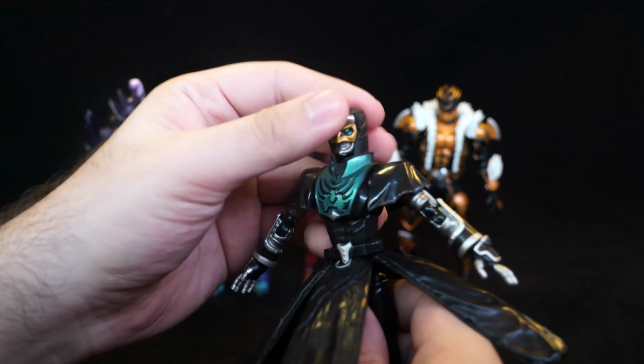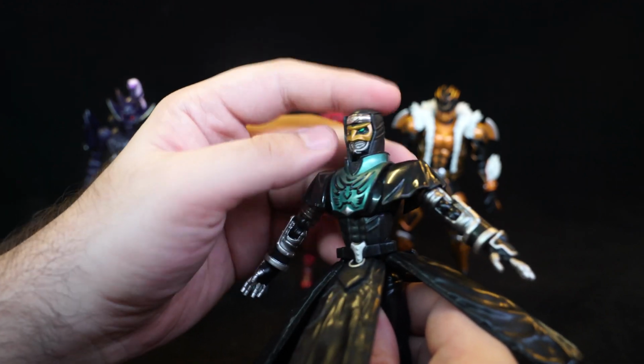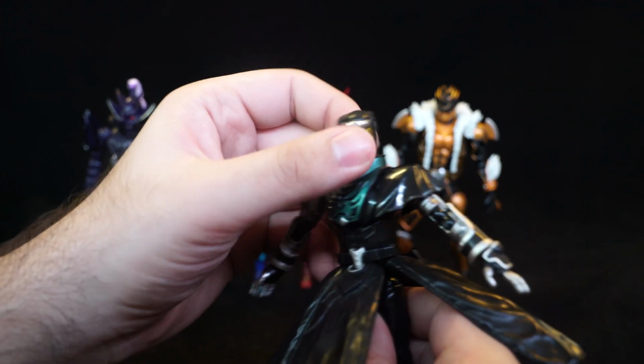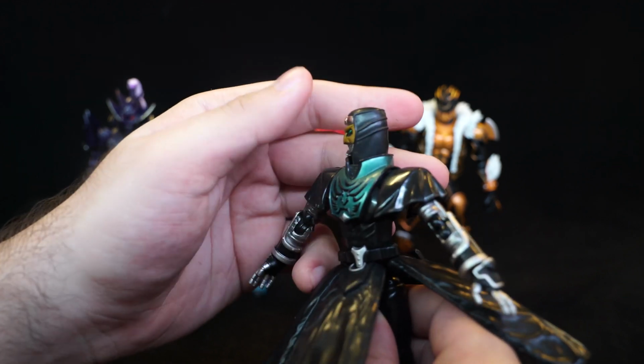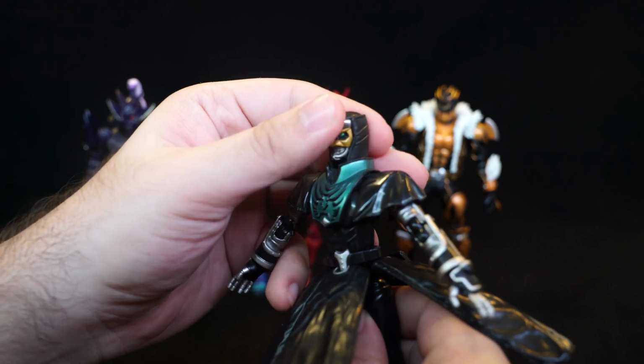So in terms of articulation, really not much for the head. The whole collar thing just gets in the way. Very hard plastic there. So I can look down a little bit, look up a little bit, sideways, and yeah, it still has half rotation almost. Can you go all the way? Yes. Well, it still has full head rotation, I guess.